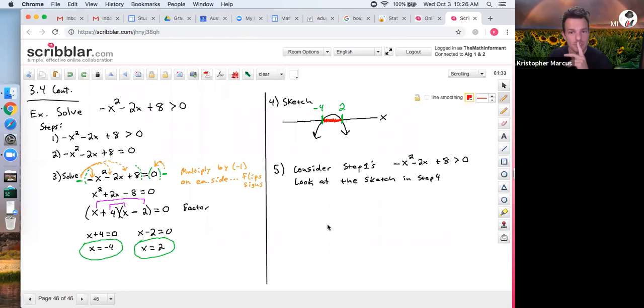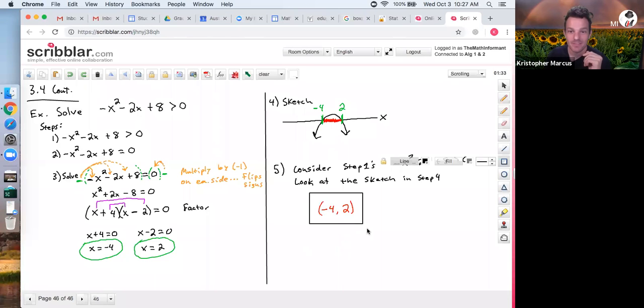So you can tell now the solution to our problem is any x in here generates the positive heights of that function, makes them higher than 0. Those are x values starting at -4 and going up to 2. And of course, you guys are pros at this. Parentheses or square brackets, you know where it's going. Right here, it's strictly greater. It can't be equal to 0. So, parentheses. Yeah, you know it's coming. That's it. Yeah, nice job. Nice job, guys. That is the solution to this particular problem.